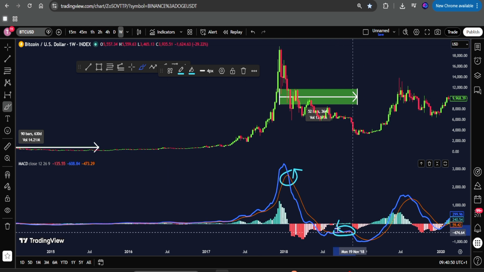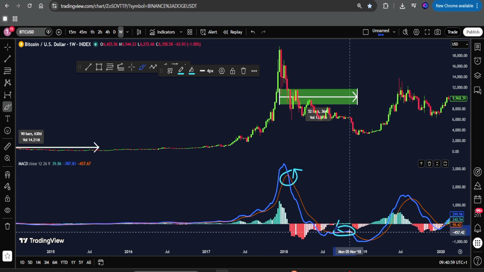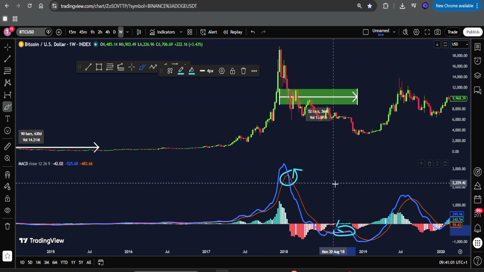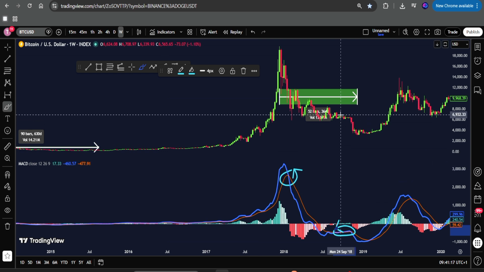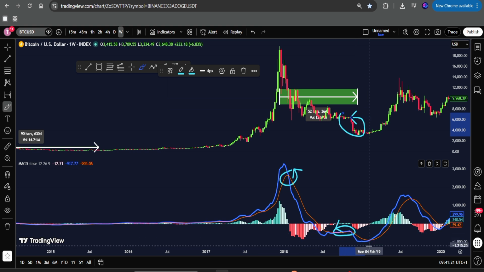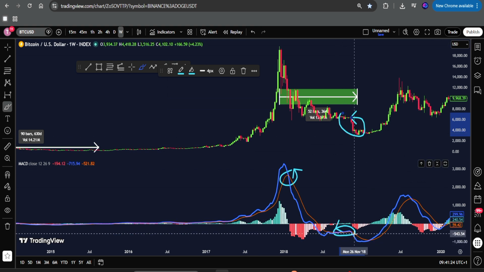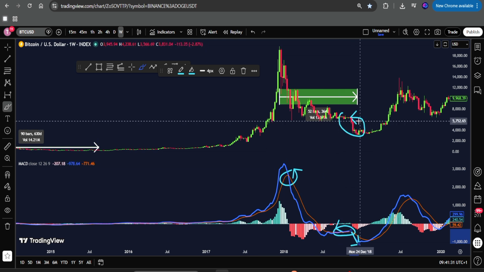And also, we saw an attempt at a crossover here from the MACD line. But if we take a look, after the crossover, it failed to flip bullish and we went into much lower prices. Now, you can see that when the MACD crosses at this level, BTC was not near its 364 days of bear market. So that is why we saw the price have another dump after the crossover here, and immediately after the dump, we saw the MACD line go below the signal line again, which prolonged this bearish trend right here.